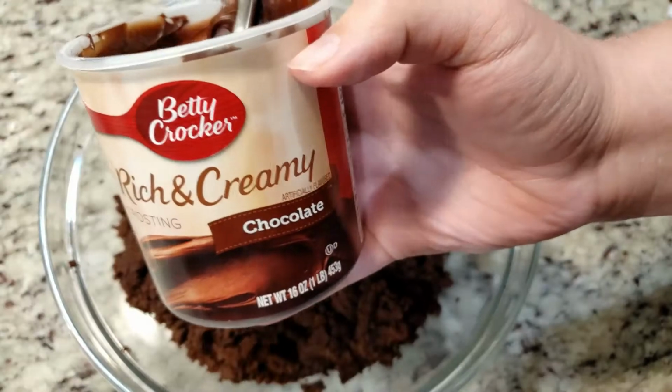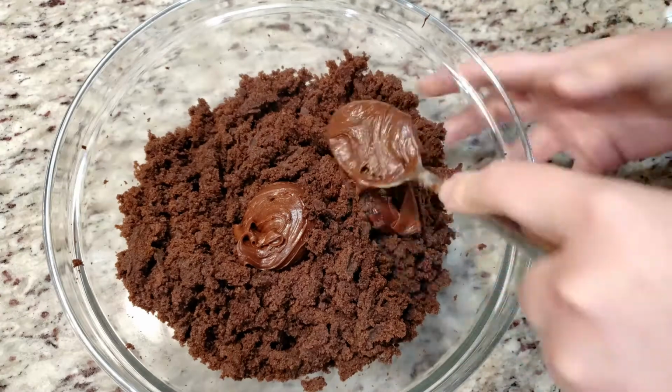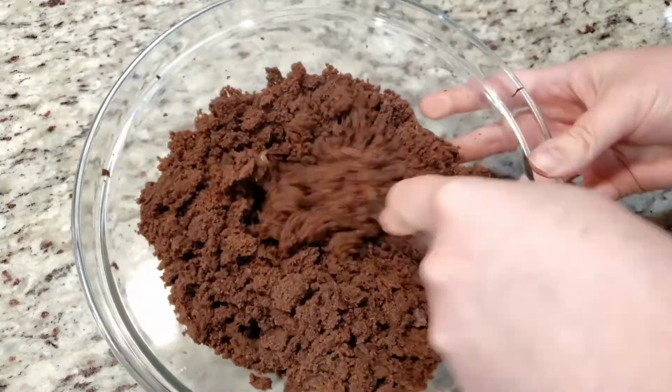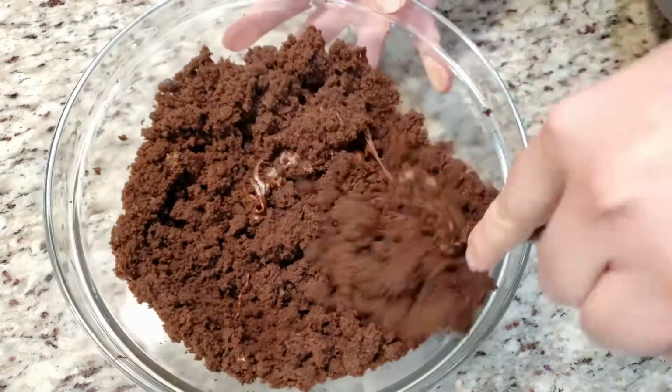I remember my first experience making cake pops and I added way too much frosting and pretty much made a huge mess of the whole thing. Now I'm super cautious with how much frosting I add. You can always add more, you can't really take away once you've started mixing. I would recommend adding a spoonful or two at a time.